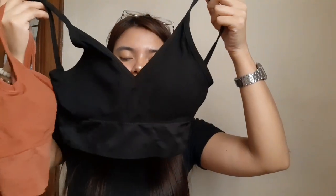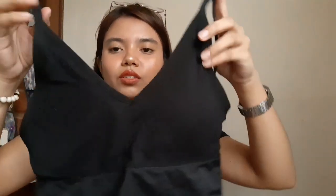I got bralettes — dalawa yung binili ko. I got one in rust color, and then I also got one in black. This one is padded — yung pad niya is sakto lang, hindi naman siya like yung super makapal. Parang knitted yung fabric. So, very appealing — deep V, tapos low back sa likod.